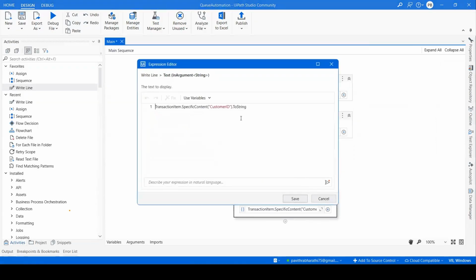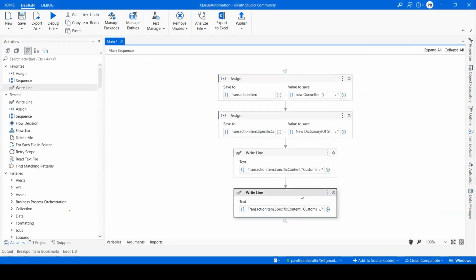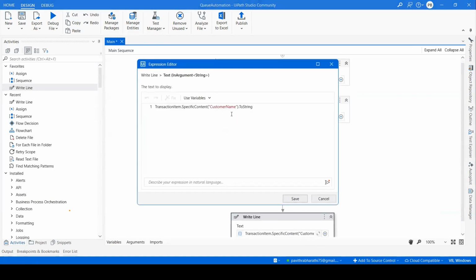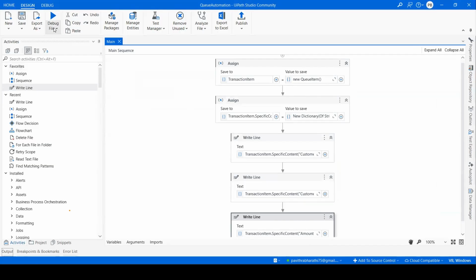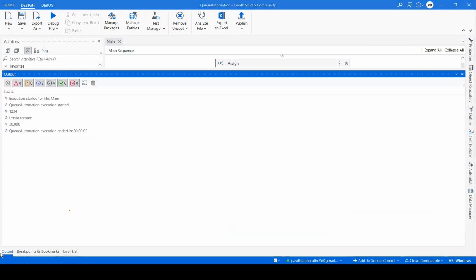Let's do that. This is customer name. Remember, it's case sensitive. Next is amount. Let's run this automation and see.